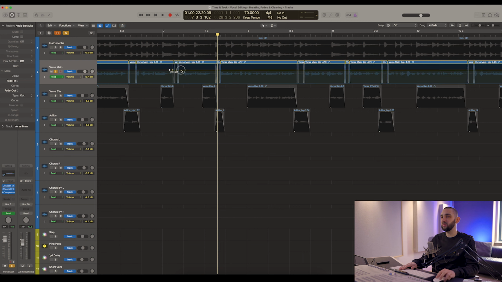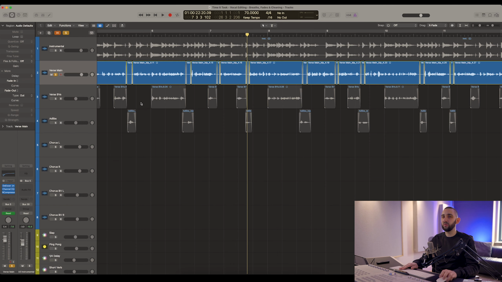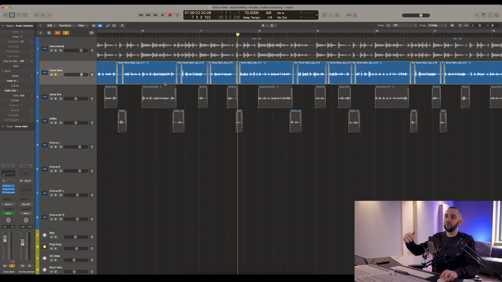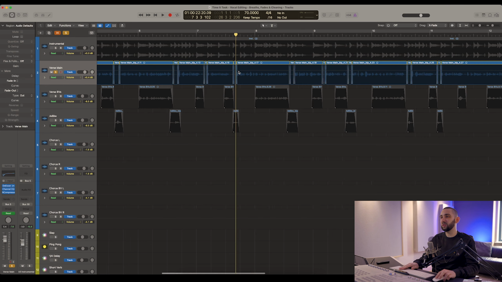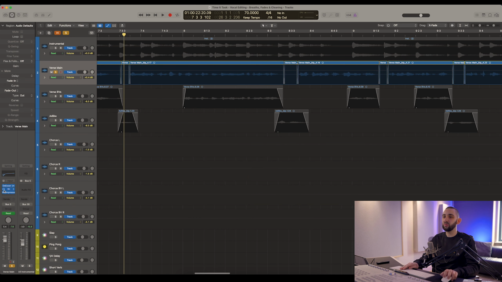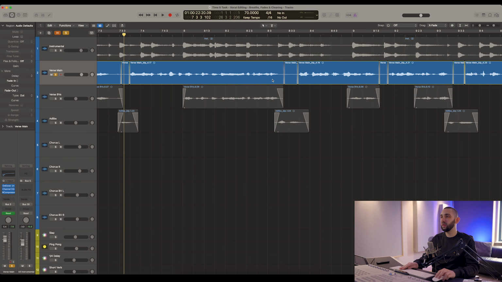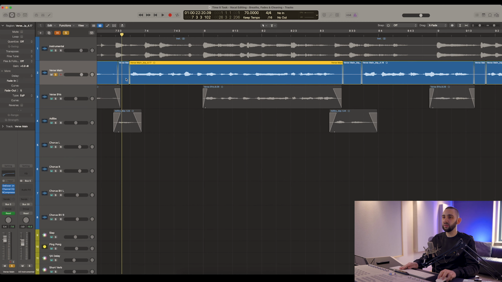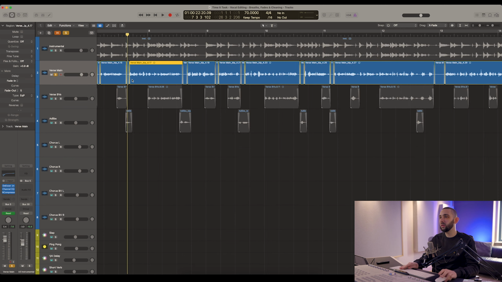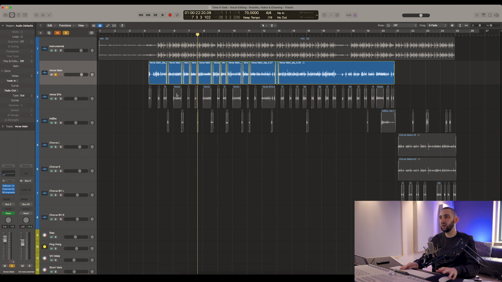You could do this and automate these down, and that's valid as well. But for me, I like to do it at the region level here so that it goes into the plugins at that level. What I'm trying to do is adjust the audio so that my plugins respond to that audio. Sometimes when you're doing automation, you're doing post-plugin automation, so it's happening after the processing has happened. For me, I like to get the breaths lower and the editing done before any plugin touches this recording, so it's at a more managed level.